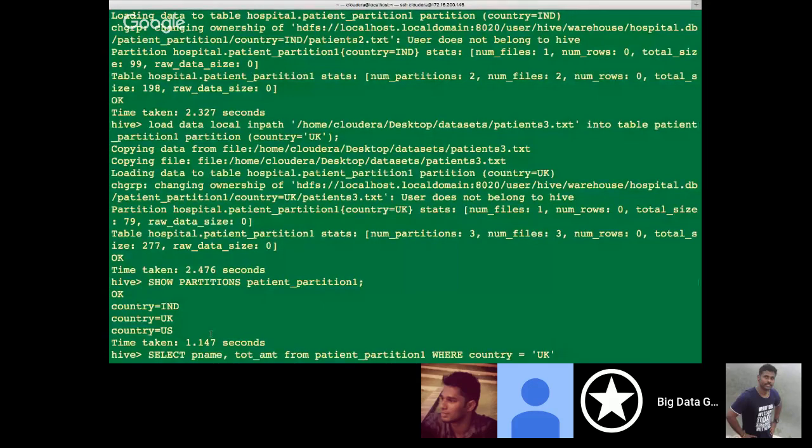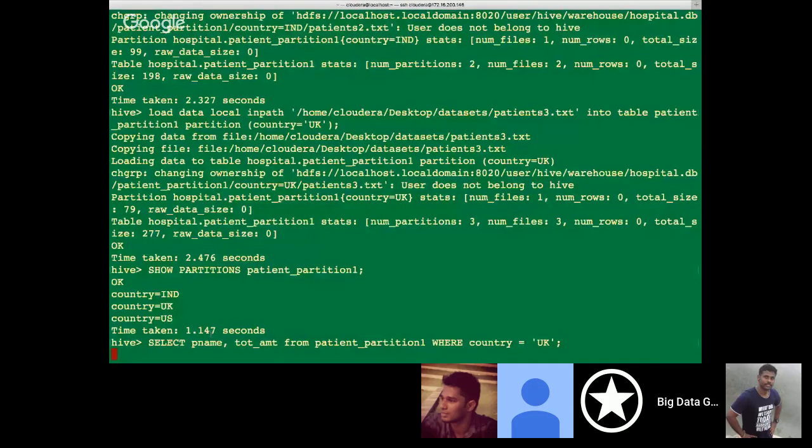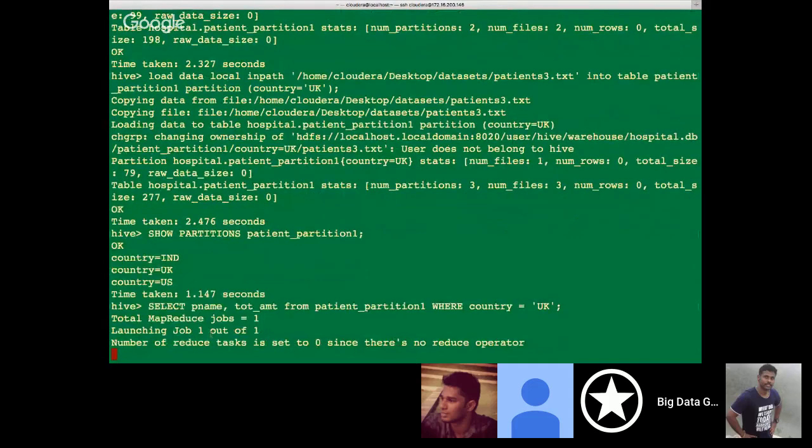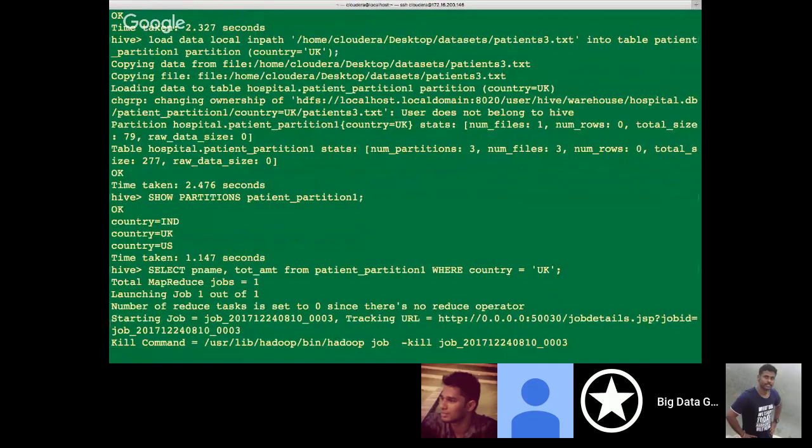Okay. By seeing the query command, you can understand what I'm trying to do, right? So I'm trying to say, Hive, please select all the names and their total amount from patient_partition1. Okay, and I need only where the country is UK. Okay, it started running the MapReduce job now. It's processing, and you have the job details here. This is your job file.